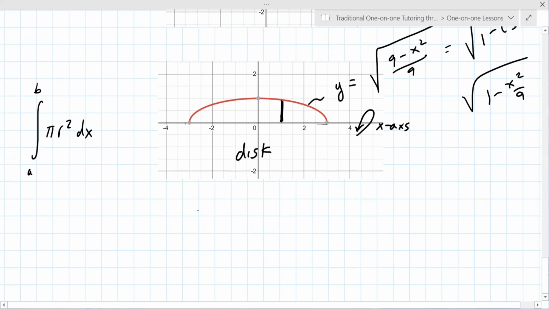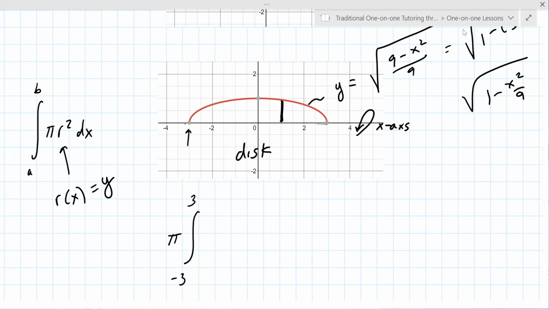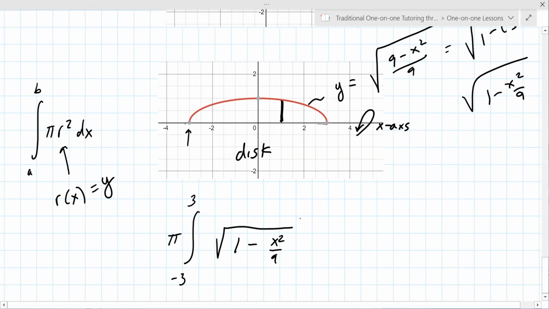So in this problem, your a is the lower bound, -3. Your b is the upper bound, 3. Better to bring that pi out. r right here, maybe this is confusing, but r is really a function of x, which means it's your y. It's the height. And your y is, pick one that you like. We'll go with this last one here, 1 minus x squared over 9, but then you square it. The squaring is important because that's the only way you can actually do this particular problem.